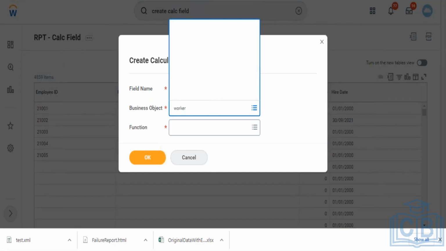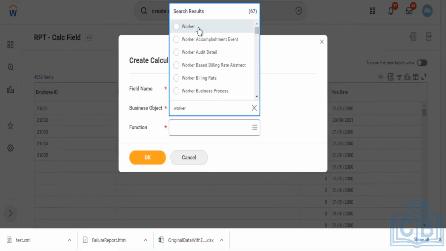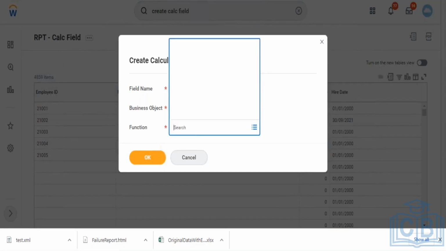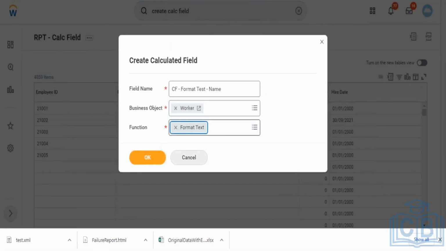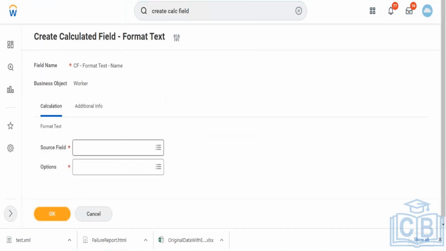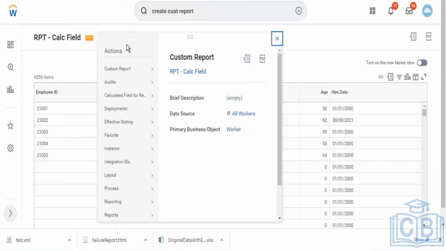You need to select the business object where your report is sitting and where the data is sitting. What is the field that we use here?